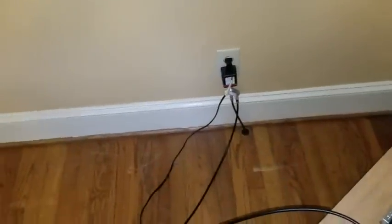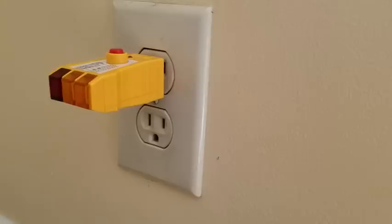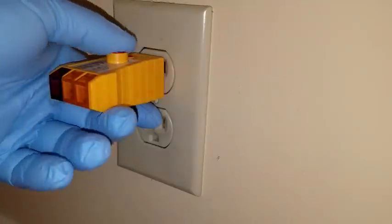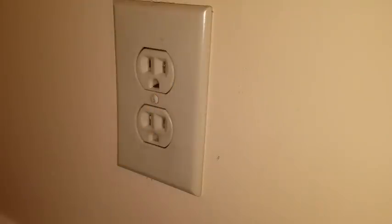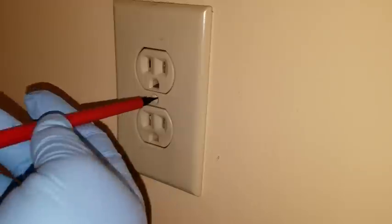Let me just go ahead and test the other outlets in the house and make sure they're off. Alright, so we're in the front room now. Apparently the whole side of the house is on one circuit — two bedrooms and half of the front room and the foyer. You can see that one's off. Let's go ahead and open that up.